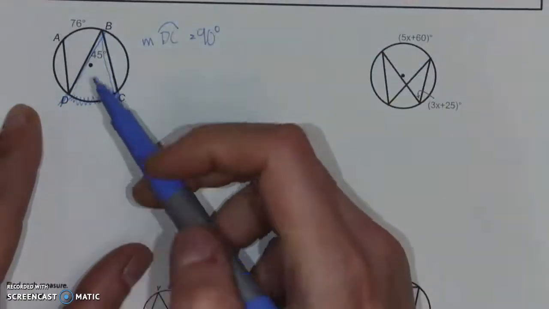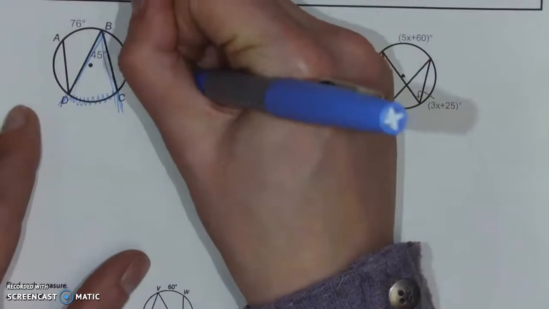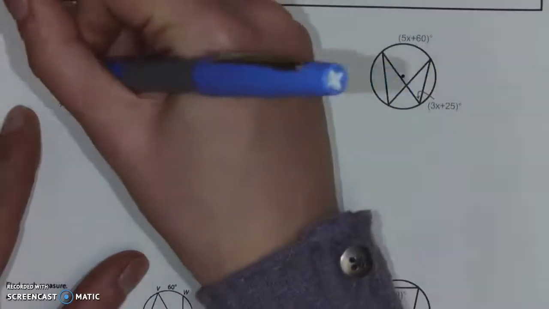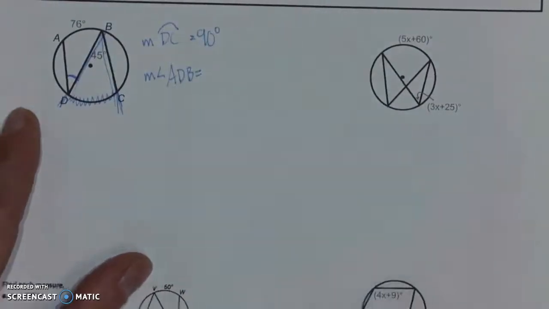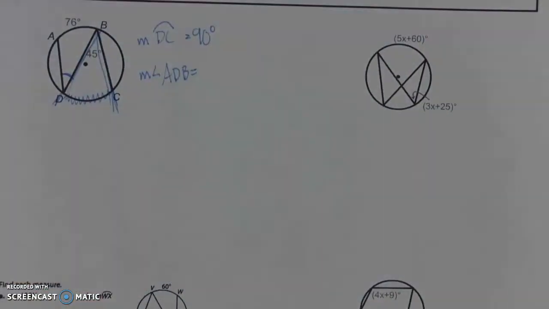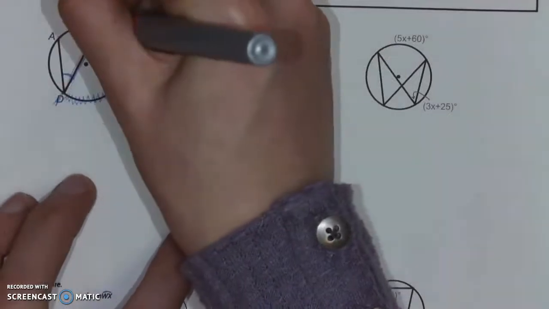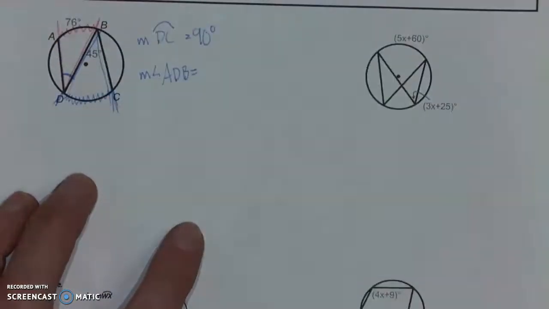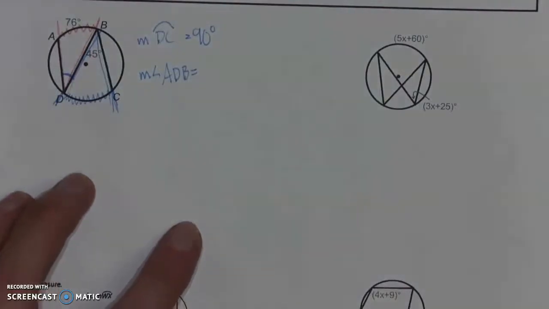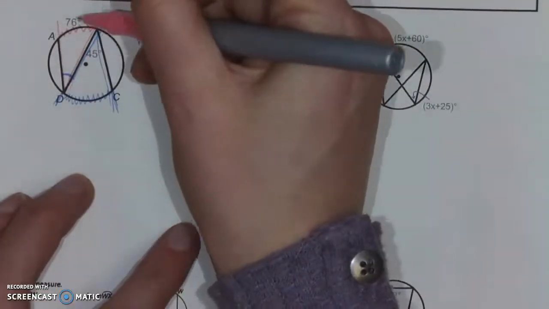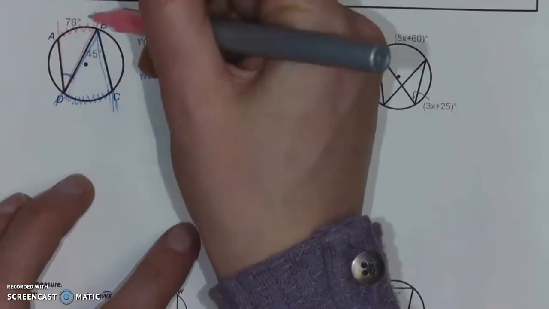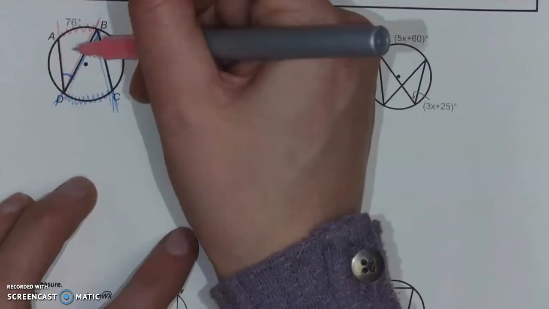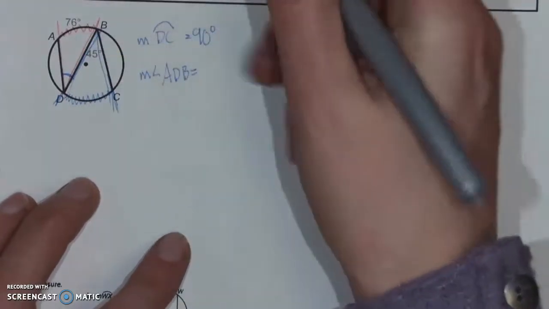If I look over the top here and let's say I wanted to find the measure of the angle ADB, well, I can kind of start at this angle and go, this is the angle that I want to find. If I extend those lines outwards, I notice that it intercepts this arc up here, which is 76 degrees. I know that this one will be half as big as the arc that it intercepts, so I can take 76 and divide by 2, and that will give me 38 degrees.